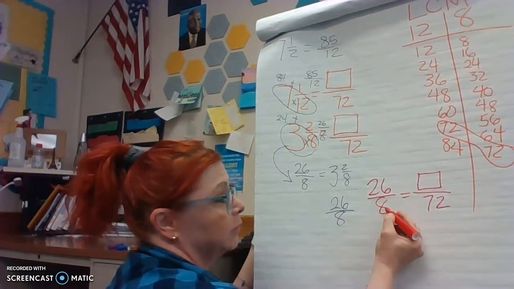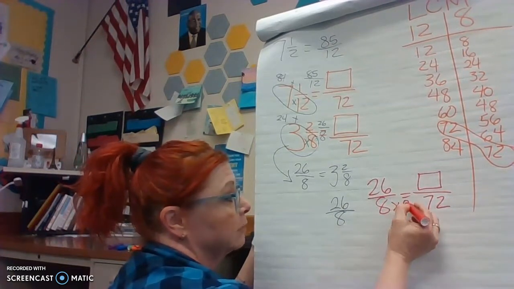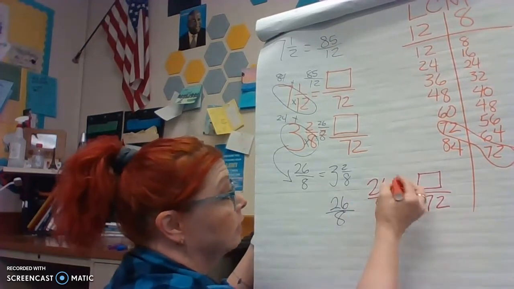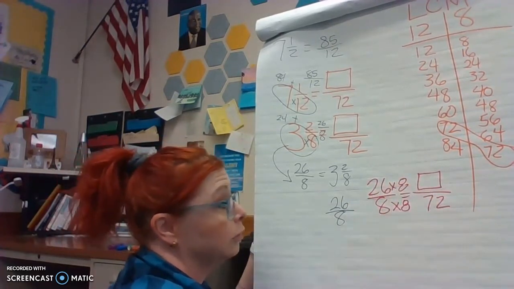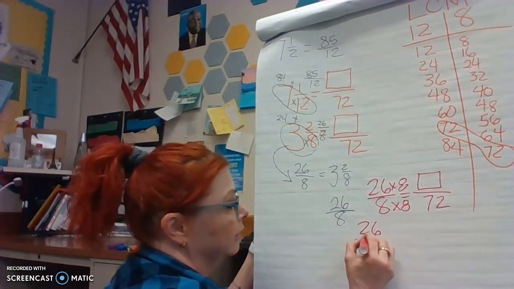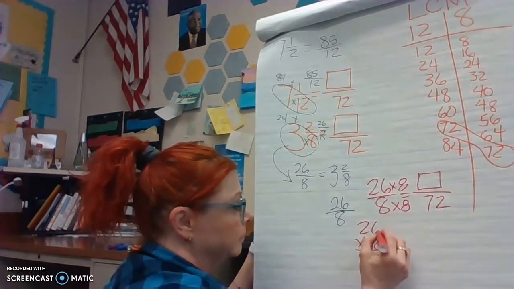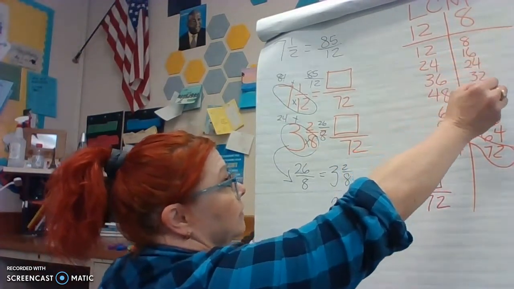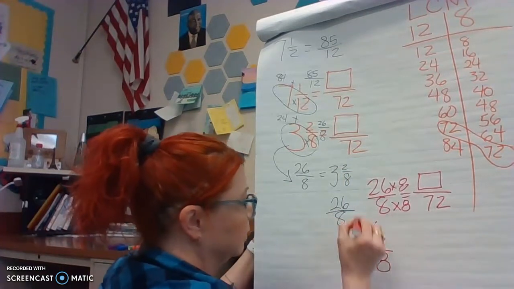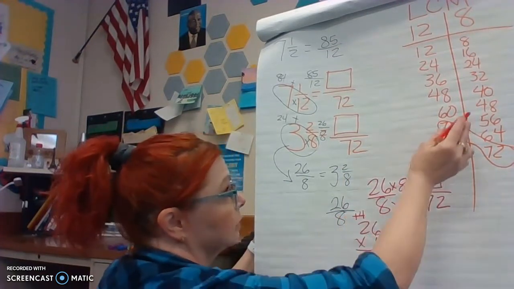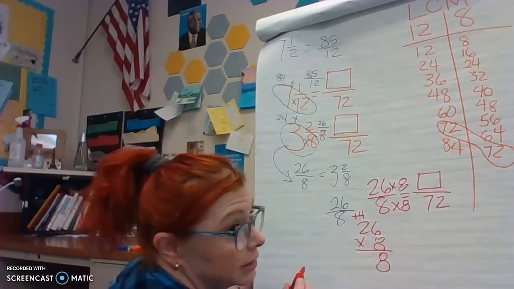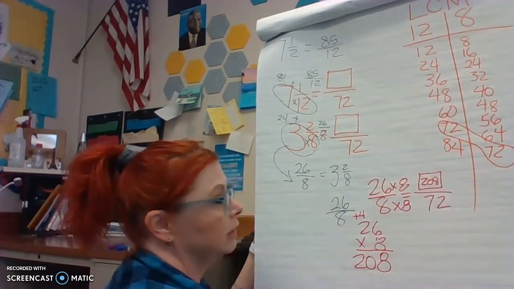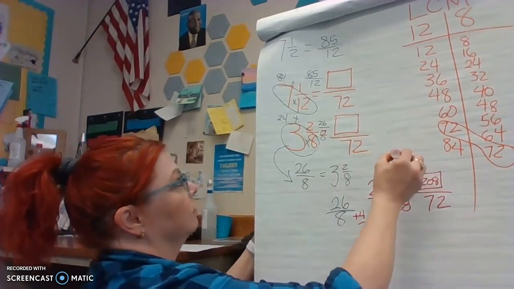Well, I know what I have to multiply here. I have to multiply times 8. And if I multiply times 8 with the denominator, I have to also multiply 8 with the numerator. So I'll just come down here and do that. 1, 2, 3, 4, 5, 6, that's 48. I'm going to do a plus 4 because the answer was 48. 8 times 2 is 16, plus 4 is 20. So this is 208 over 72. That's this fraction.